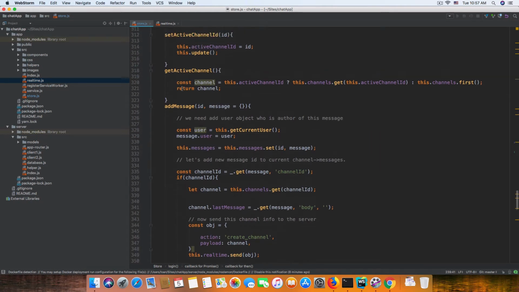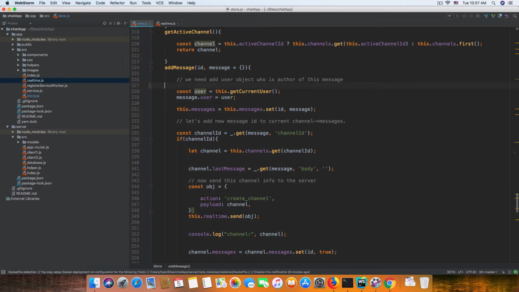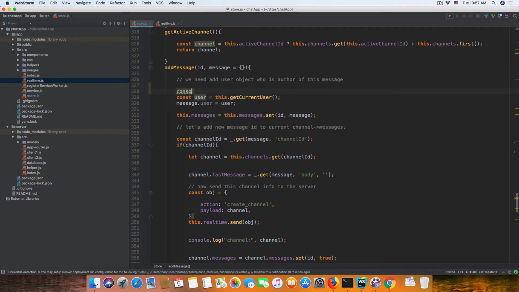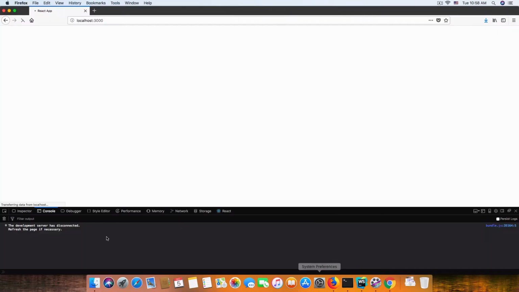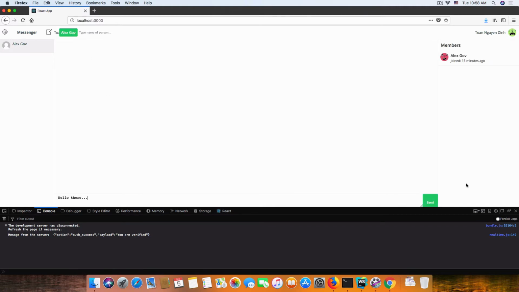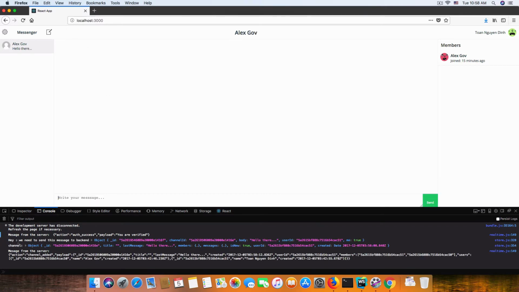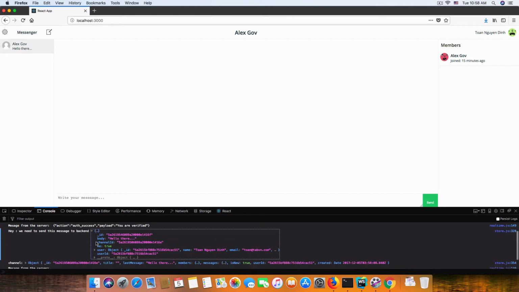Alright, in this case, we got a method. The first thing we need to do is make the console log. We need to send this method to the backend. For example, I'm trying to debug this method in the console. I'm typing "Alex" for the heading and "hi there", and now you should see a new log in our console. We need to send this method to the backend.